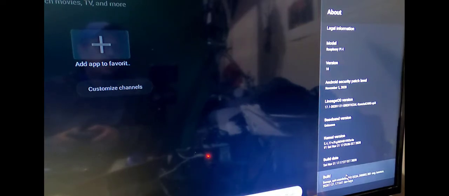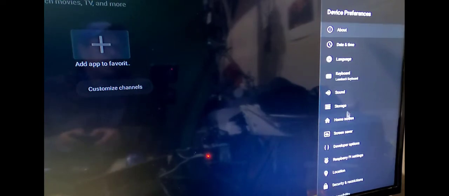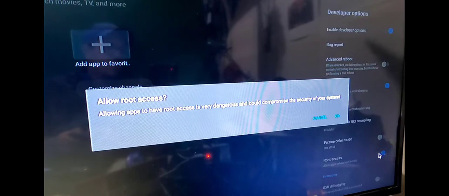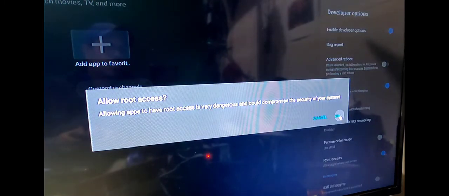It may be about 7-8 times until you get the message on the screen. It says developer options enabled, or something like that. So now the developer options are already enabled.